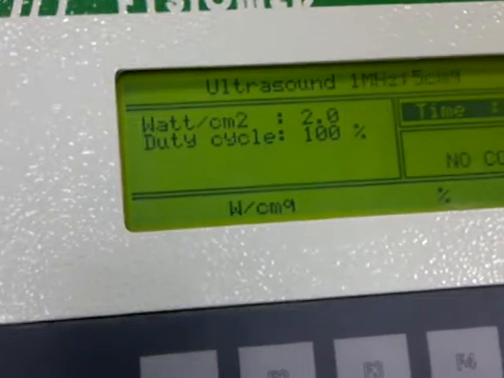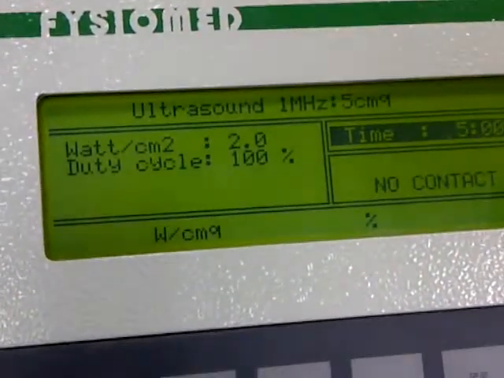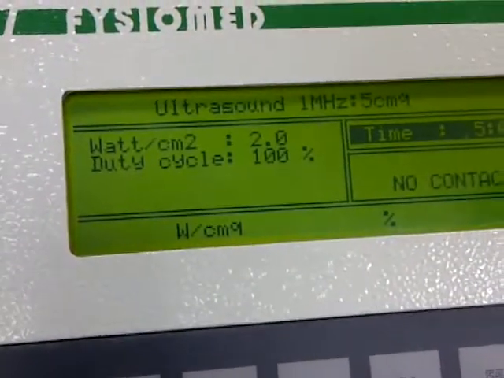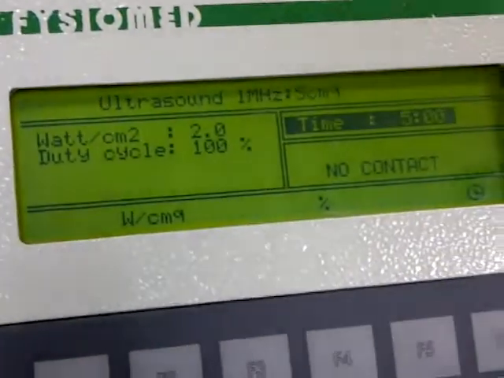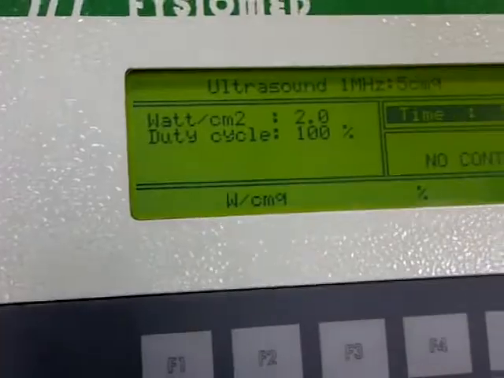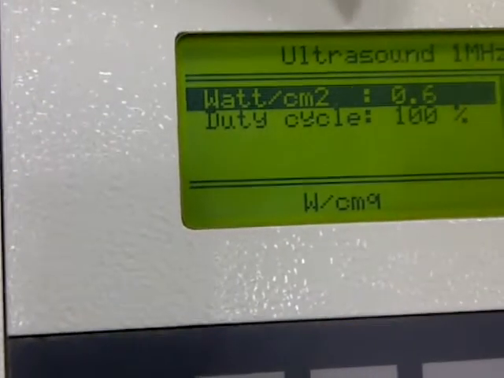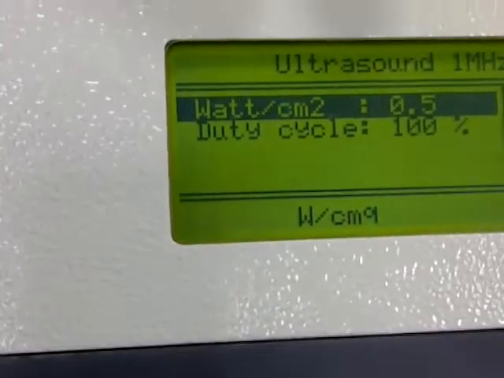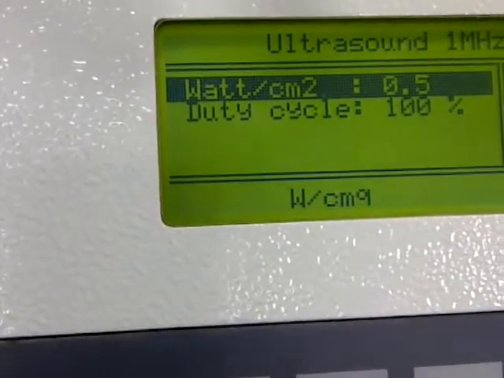Some books say 6, some books say 8. So you can keep an average of 6 to 8 or 8 to 10. That is the maximum treatment time if you are increasing the intensity. Suppose I am not treating chronic, I am treating acute, and I am reducing the intensity, maybe 0.5. Subacute or acute, whatever it is, I am giving 0.5. So what time am I going to set now? And the duty cycle I am changing.